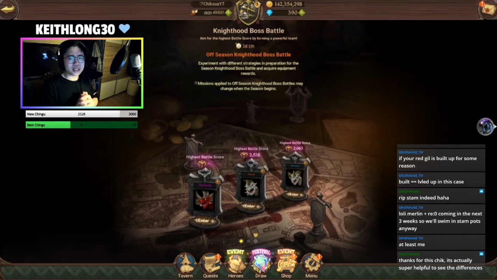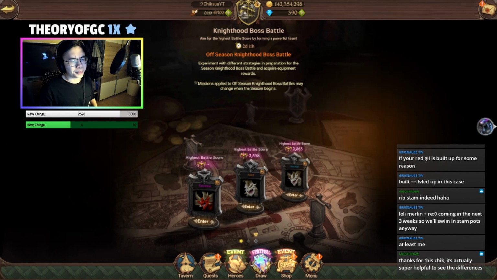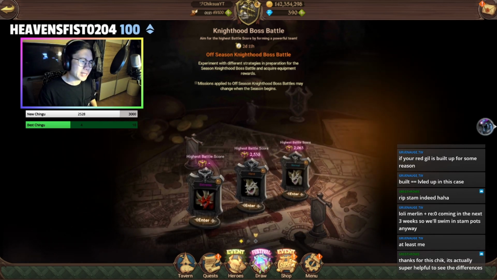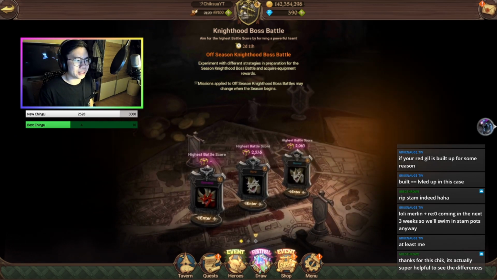So yeah guys, that's it for the video. I hope it was helpful. And this time we only showed how to basically have no RNG and still get a 2500 score, which is not too shabby and hard at all.